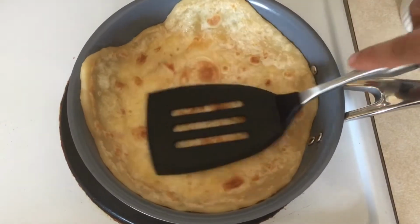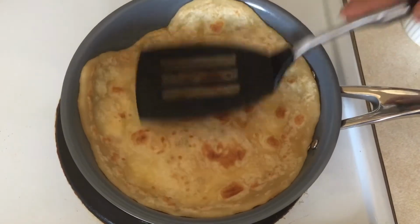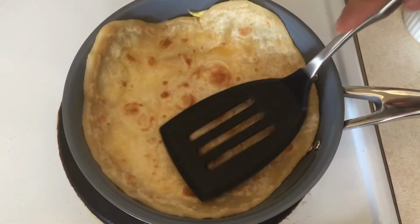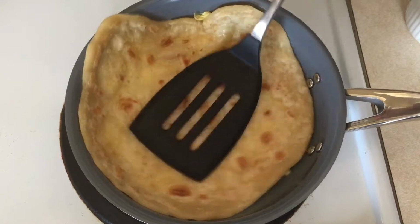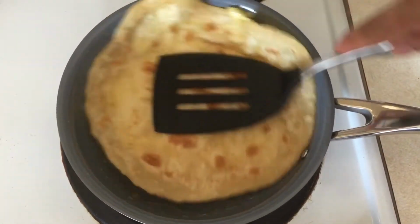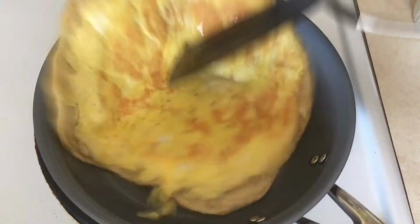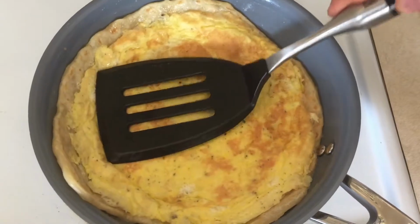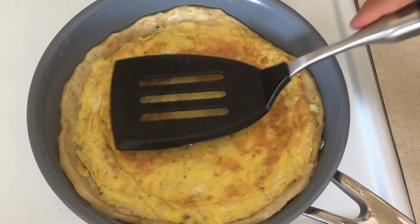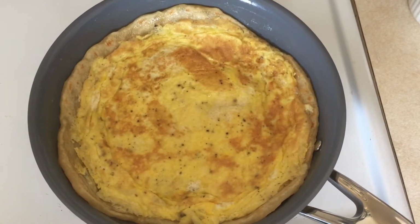So I'm just going to use this spatula here to release the eggs from the pan and make sure the eggs get a nice color by just pressing it like that. So as you can see, I can easily move this bread around. That means my eggs have released. Now let's flip this. We'll just cook the other side for a few seconds to really get that other side super crispy and super nice.